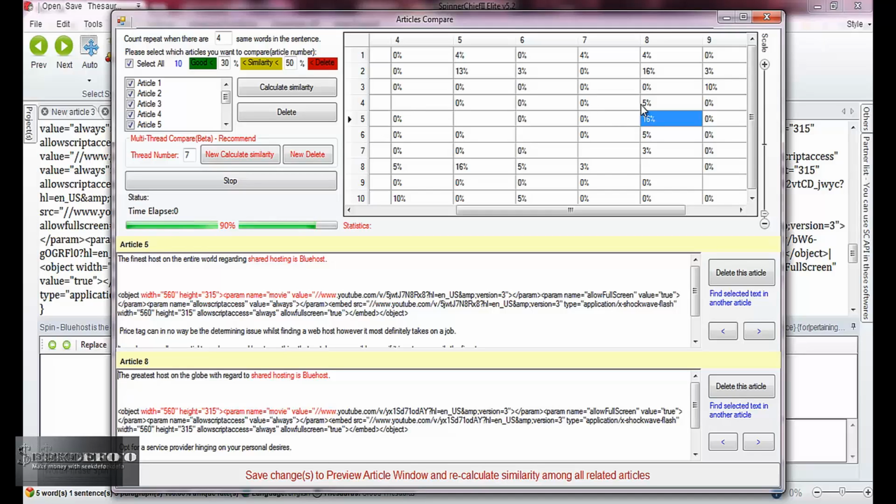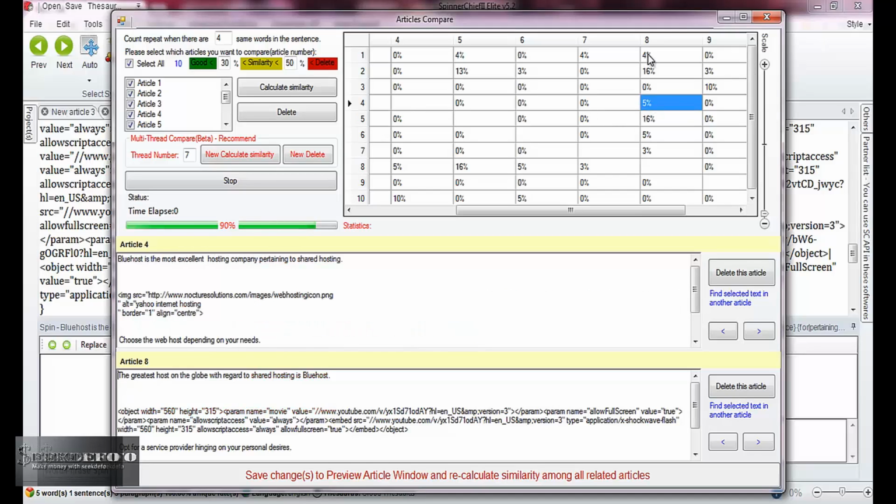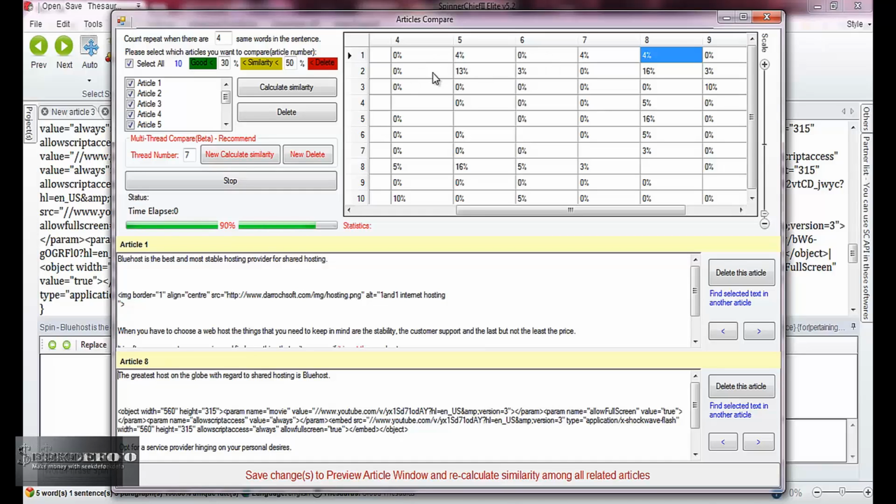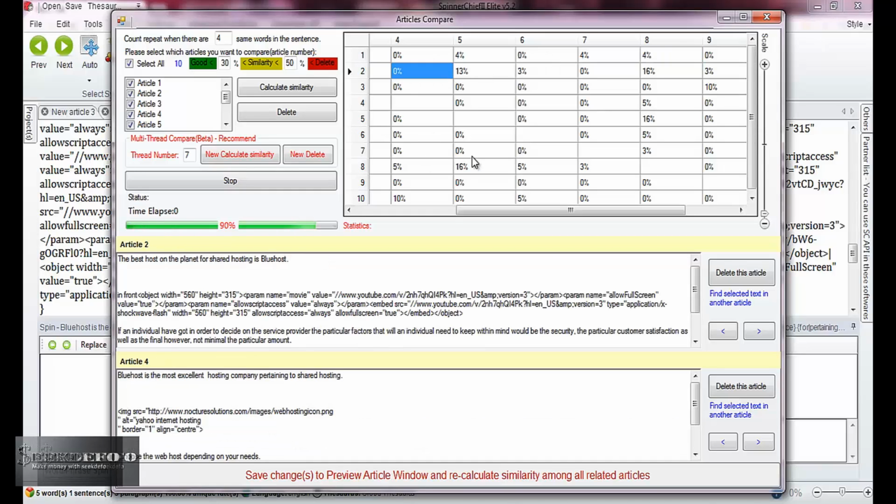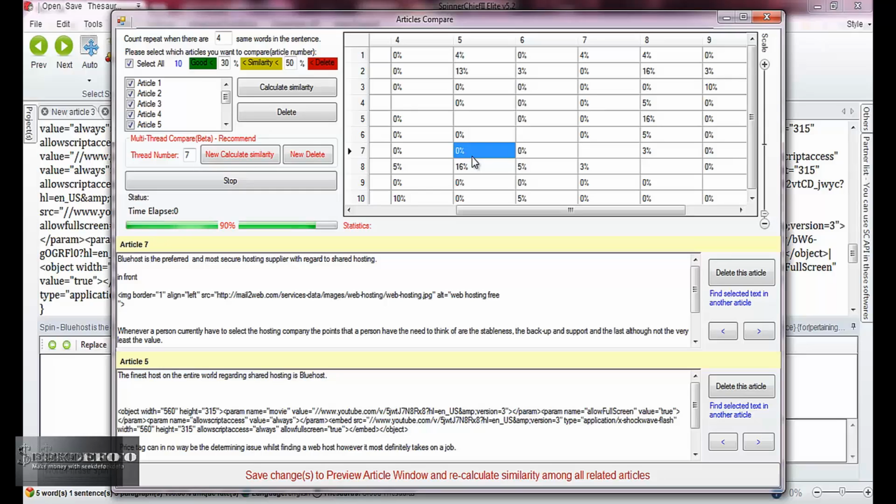In terms of uniqueness, 95% unique, 96% unique, high 90s, 80s, and this is because we are just doing it for 10 articles. If we are doing it for 50 articles, it would be around 85-90% range, and that's what we are trying to achieve, and we have done that.